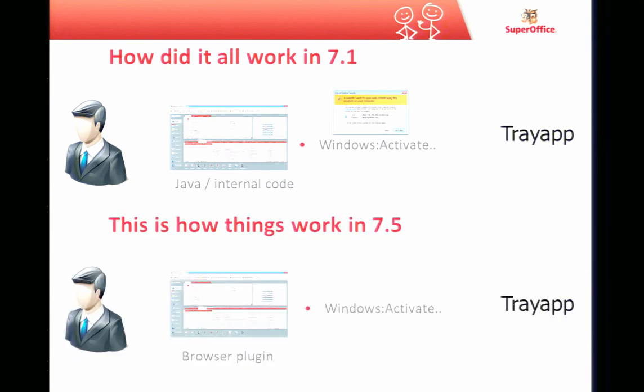Now in 7.5, it's much the same flow, but instead of this internal code that is being tightened down, it uses a browser plugin that will actually fire the same code, but it will do it outside the browser session. So the browser will not really care if you're running it. The plugin will just work fine. So it's just a small change, but it will actually be a lot better for us. Much less debugging and much less prompting of the user.